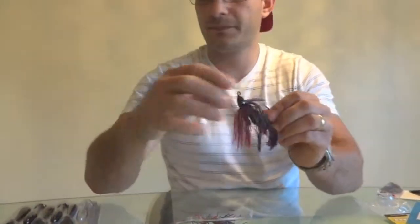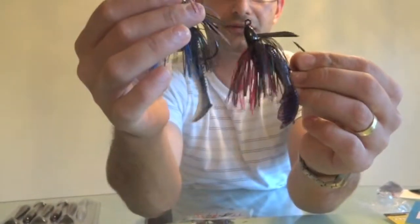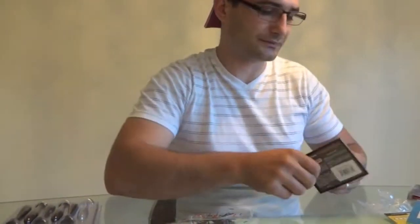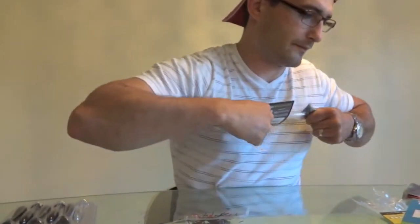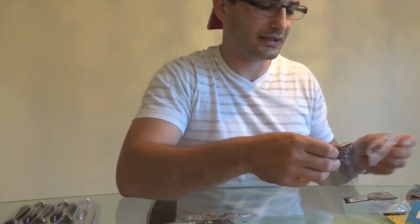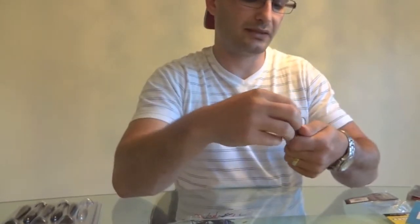I use these when the river is muddy, right after rain. When it's clear, I'll switch to Strike King. The reason I like Strike King over Booyah is when the water is clear, they've got the nice bluegill pattern.